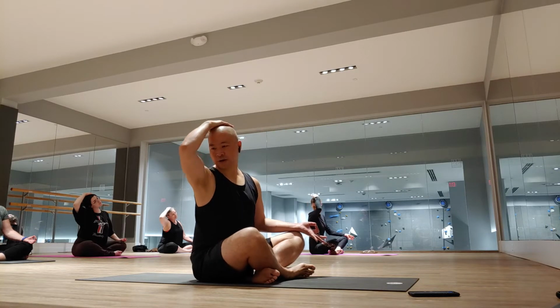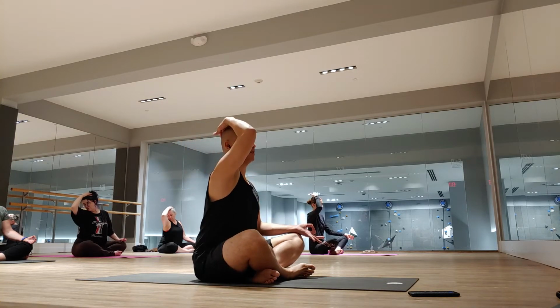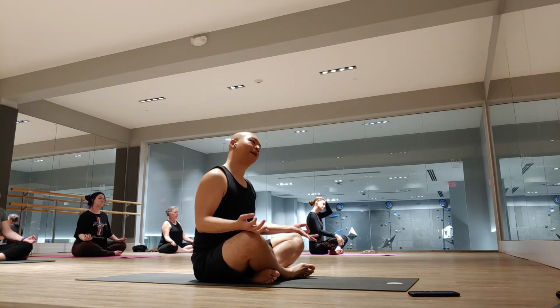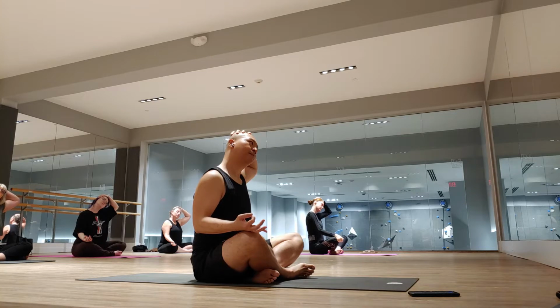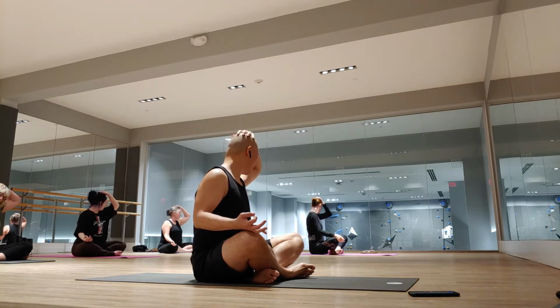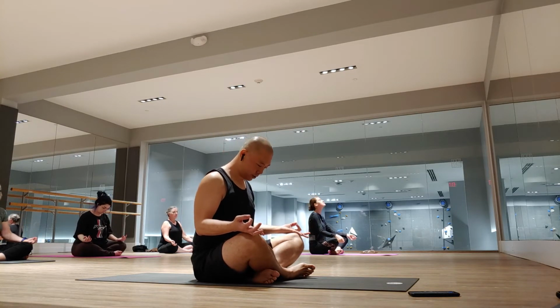And chin toward the right shoulder. Continue to pull gently to the back of the head. Release back to center, drop the right hand, left ear to the left shoulder, left hand to the right side. And chin toward the left shoulder. Release back to center, drop left hand, chin toward the chest.